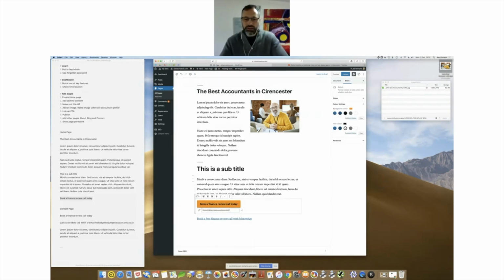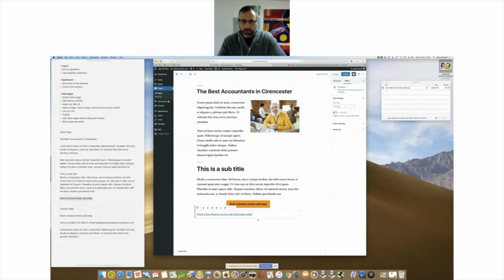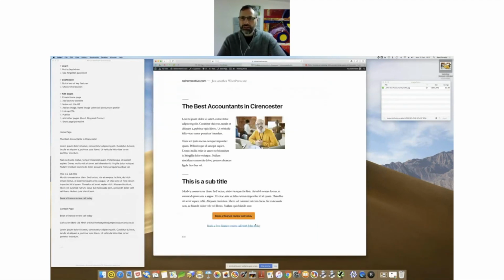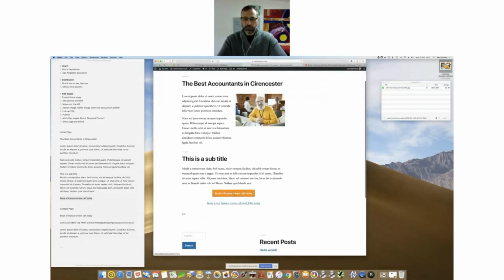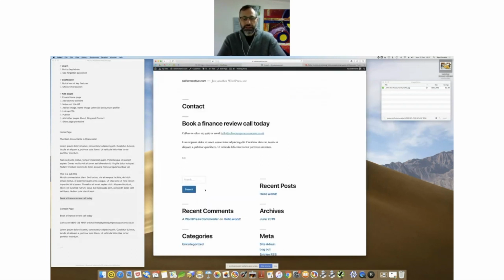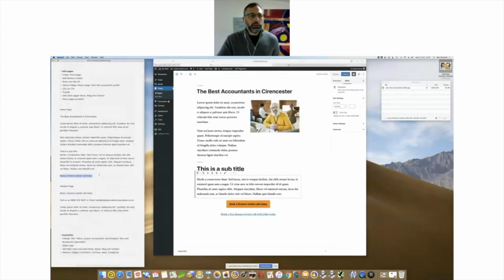Just add a bit more information and tell you what, let's make those centered. So depending on the Gutenberg block you use, you have different options that appear here. I want this one to appear in the middle, and also we want this block of text to appear in the middle as well, just so it stands out. That looks good. Let's preview it. Brilliant. And if we click through to this, it goes to the contact page. Excellent. We've done well.